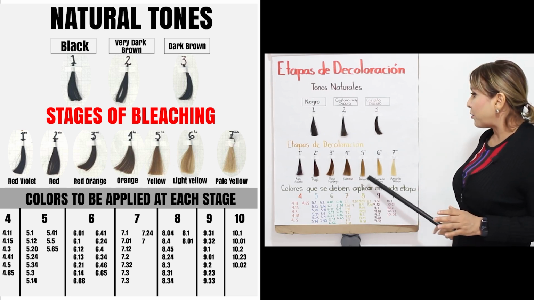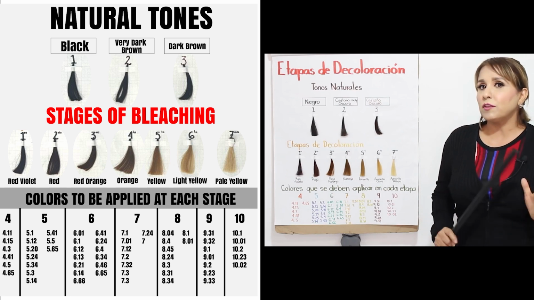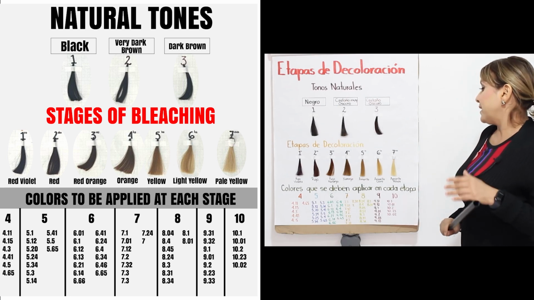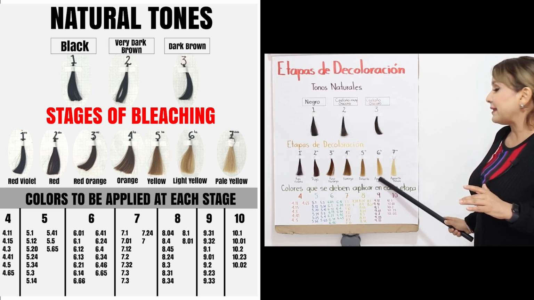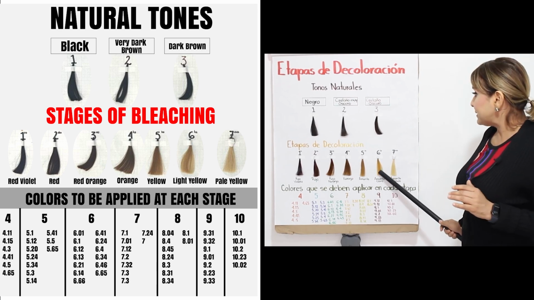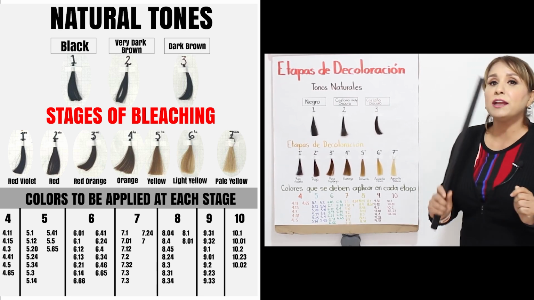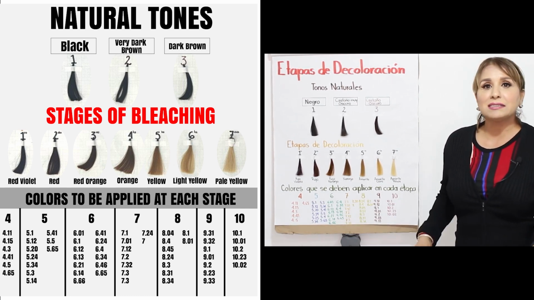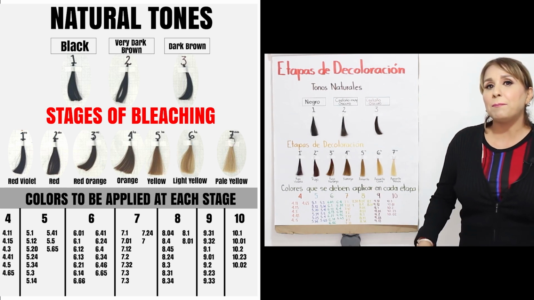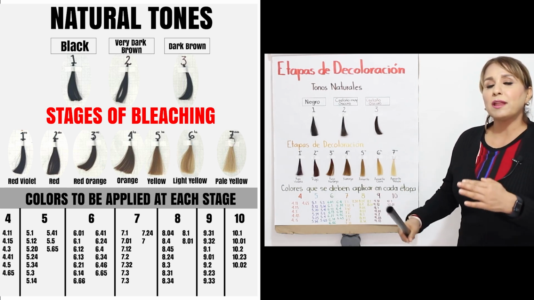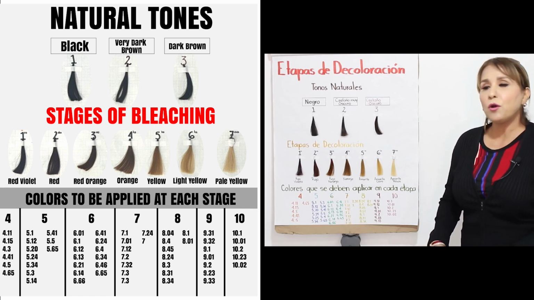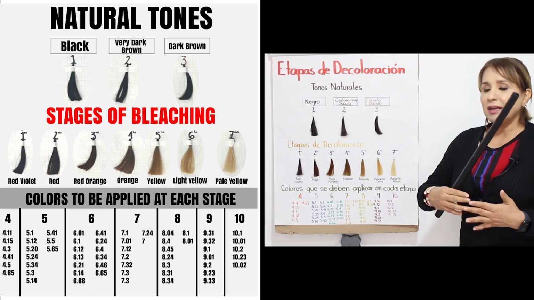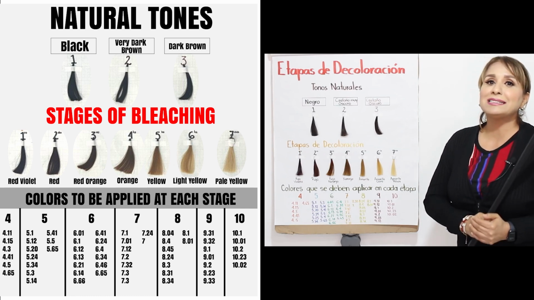That is why it is important for you to understand this, so that when the clients arrive, you know what to apply. My client wants a red, but she is in the yellow stage. And how am I going to apply the red so that the color doesn't leak? That's when other techniques come in, the auxiliary techniques, which is when we do pre-pigmentation, which is when we add pigment to the hair so that it can receive the red and not fade so easily.